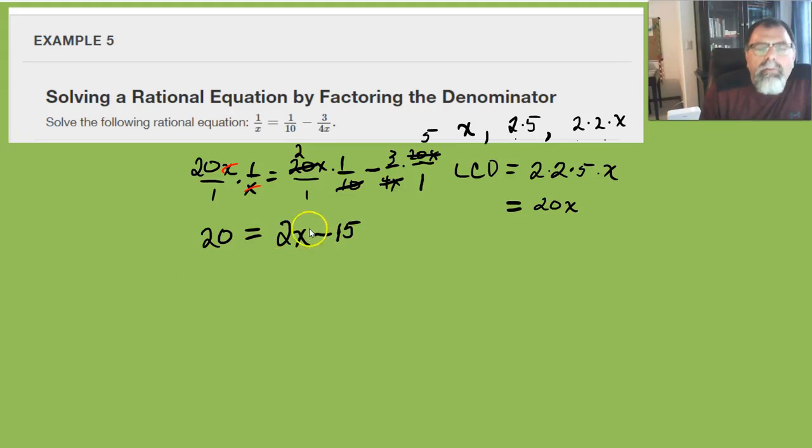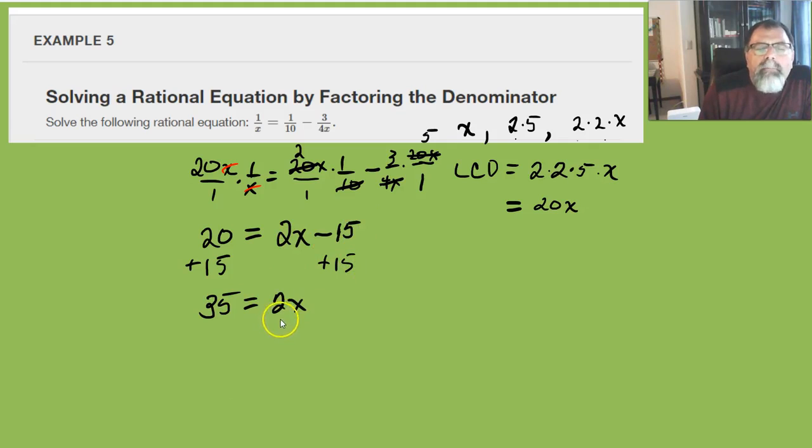All right, now we got this linear equation. Simplify both sides. That's simplified. We want to get all the variable terms on one side, which it is. Now get the constants together on the other side. So I'm going to add 15. So remember, my goal is to get x all by itself on one side. So 20 plus 15 is 35. The 15's cancel. We're just left with 2x.